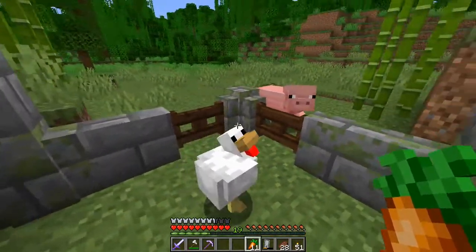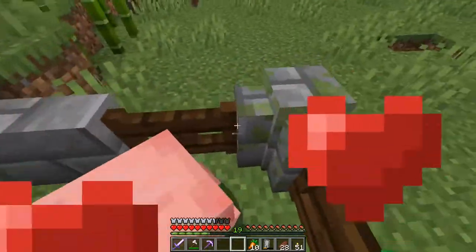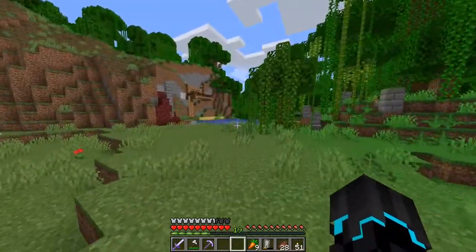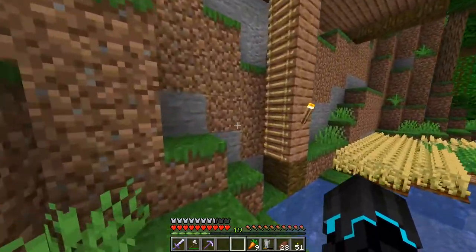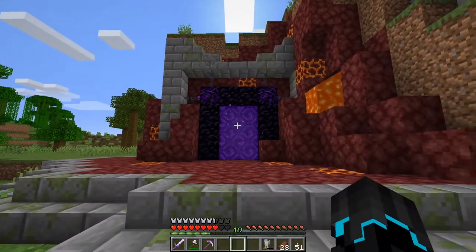Oh, no. Get through quickly. There we go. Here, have a carrot. There you go. Make another pig. But yeah, there was one pig that all of a sudden disappeared. I guess that has been that guy, but where was he? I'm confused. Anyways, with all that done, we're gonna head through the Nether.